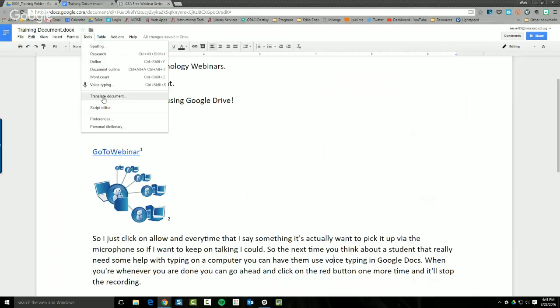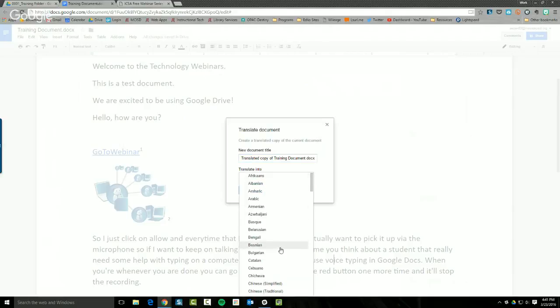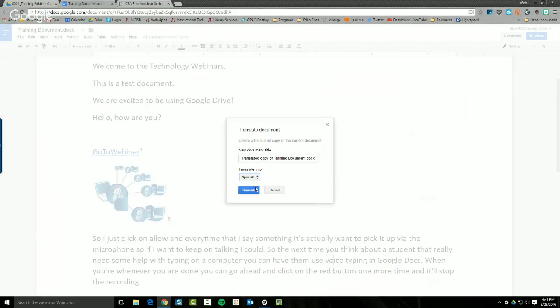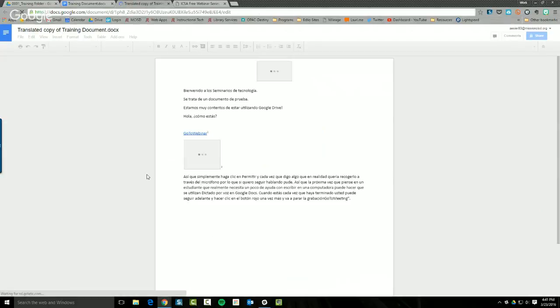So under Tools, I can click on Translate Document. When I click on Translate Document, it's going to give me a new title name. It says Translated Copy of Training Document, and I want to translate it into Spanish. So I'm going to scroll down, and I'm going to find Spanish. And once I do that, I click on Translate, and now it's going to open up a new document with everything translated in it.